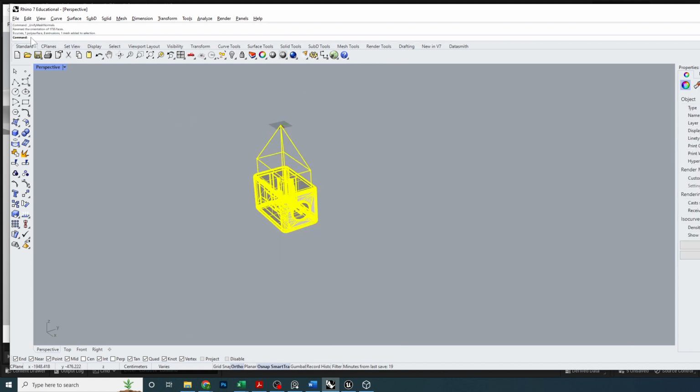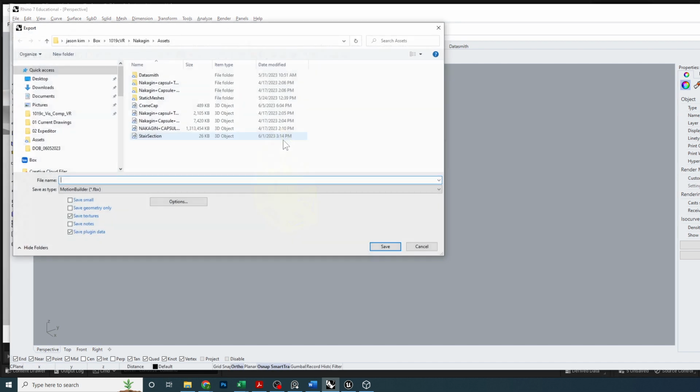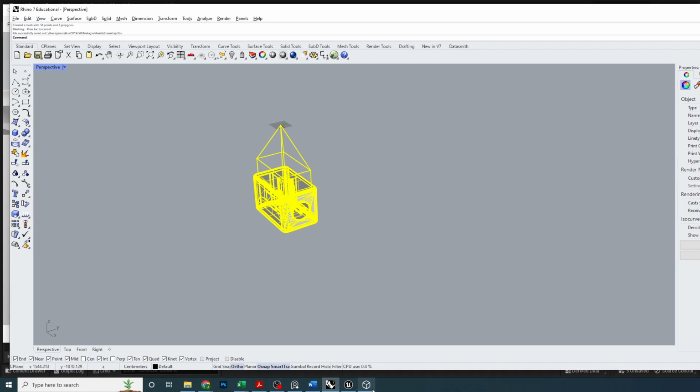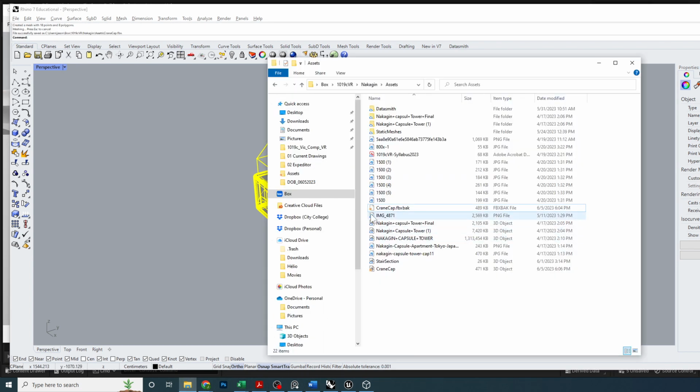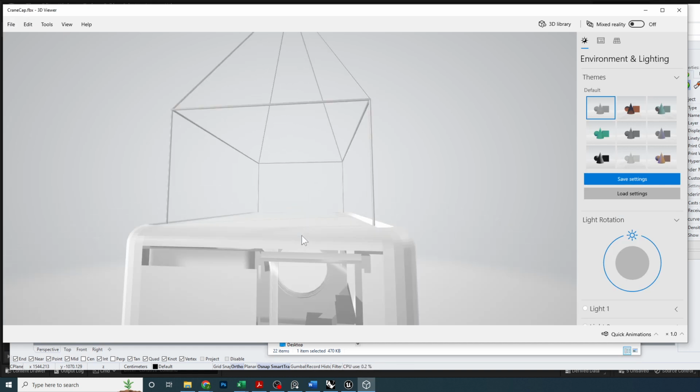So now let's try exporting it. Let's see if that just fixed it. It's a little bit of wishful thinking, but who knows? Green cap. Yes. Okay. So let's look at the asset again. Did it change?